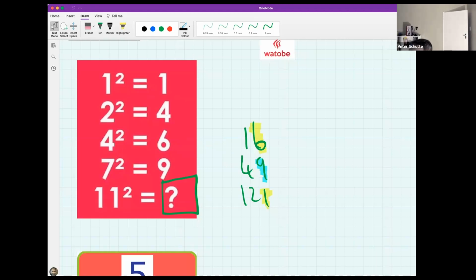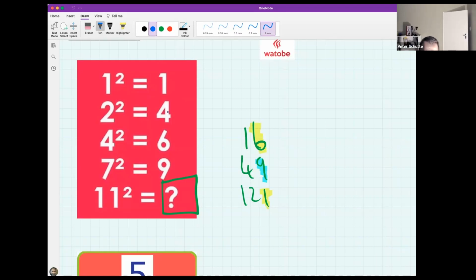Okay. I think maybe, Fatejo, maybe you can tell us what your thinking is. And then we're going to move on back to the lesson. Can you hear me? Hey. So I got 13. How did you do it? I don't know about the one, but I said 2 squared, 2 plus 2, which is 4. 4 squared, 4 plus 2, which is 6.